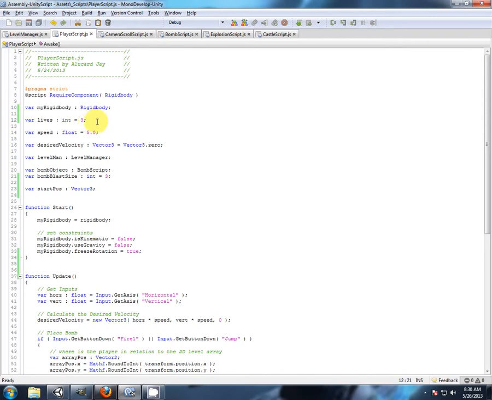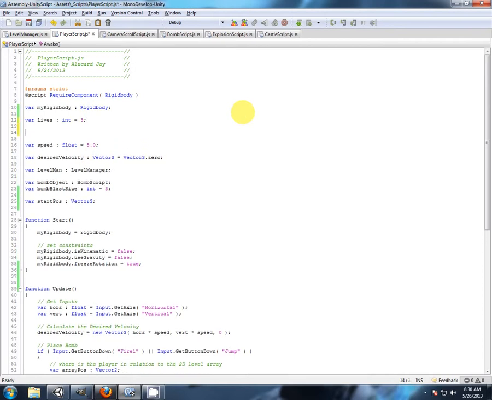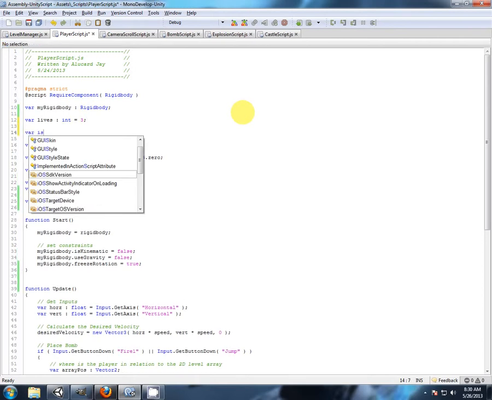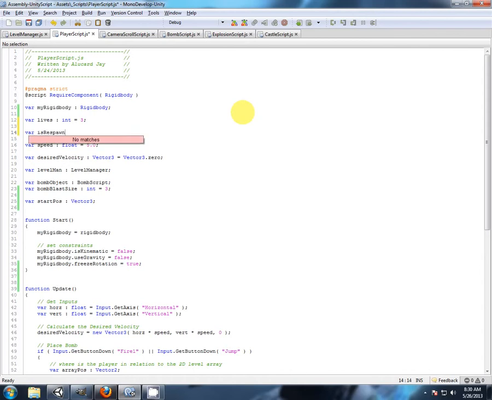Now while he's respawning, I do want to make him invulnerable, because I'm also going to do a bit of a flashy effect on the graphic. So I need to create a boolean to show if he's respawning or not. So variable is respawning, boolean. I suppose the very first time we start playing we don't need to make him invulnerable, so let's just leave him at false there.